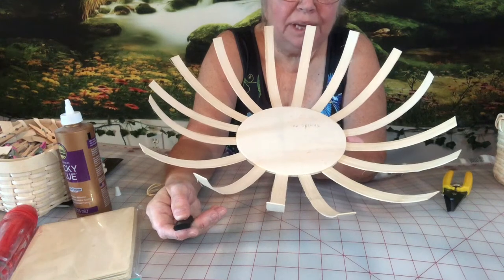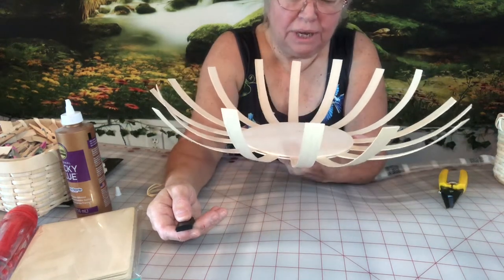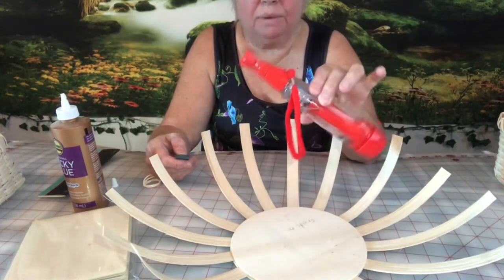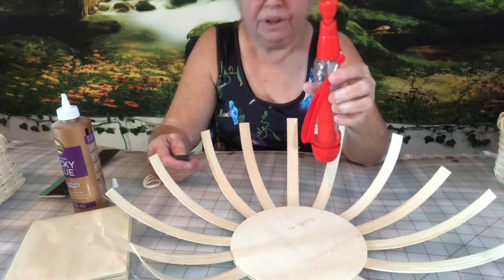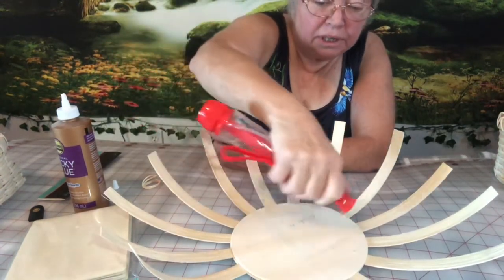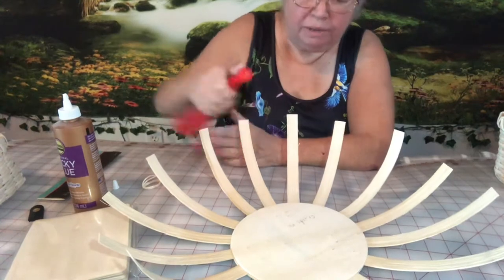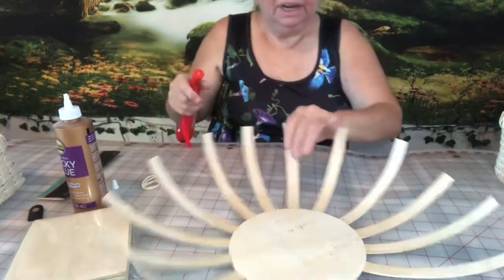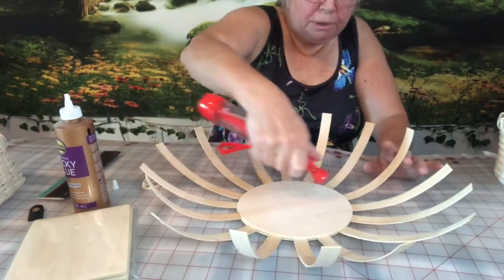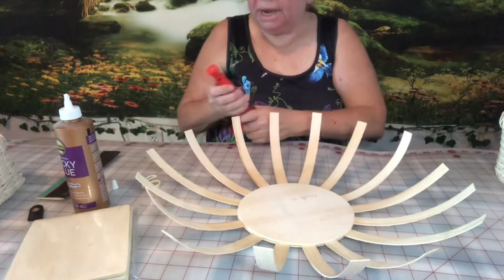Here's my basket all ready to be woven with the one-quarter inch half-round reed. It's so neat and tidy. We're not going to soak this — we're going to spray it. Any kind of water sprayer you might have around the house works. I like to use a little mister. I spray around the side and wet down the reed, including the bottom. You only really need to spray where you're going to be lifting up the reed. Then I let it sit for a few minutes to let that soak in.